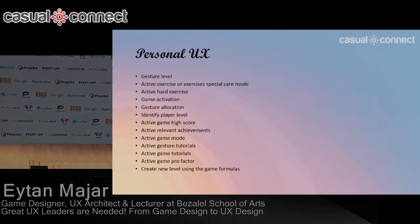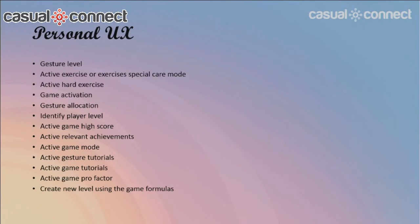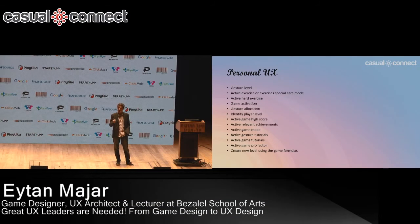So this is part of a 300 pages document that I called Megamind, which is basically the algorithm that controls the level design. It's all done automatically. And I will give you an example of what this Megamind is doing. Let's say that we give the user the possibility to choose one of the games. We have several of them, and we tell him, okay, choose whatever game you want. And then we see a pattern that he always chooses Racy, and he never chooses Factory Crash. So now I know that he loves Racy, and probably he doesn't love Factory Crash.